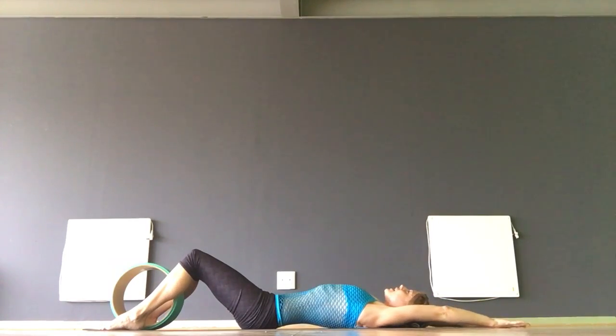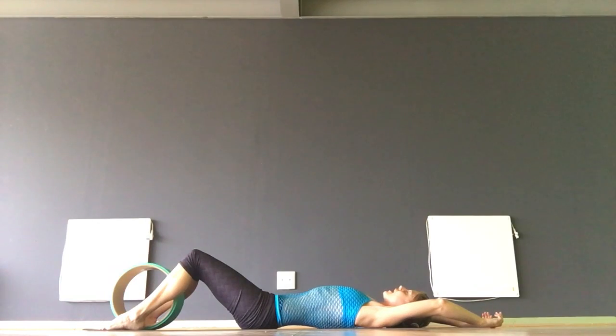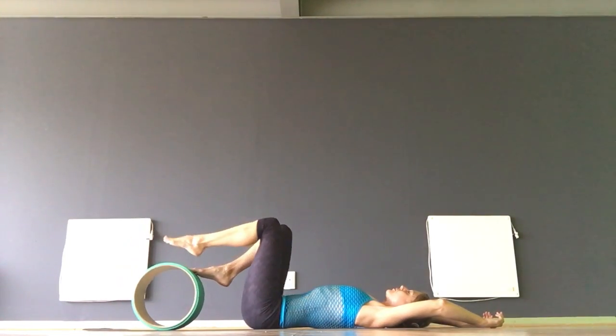Arms reach overhead. Big breath in. And exhale. Bring your feet on top of the wheel and roll the wheel closer to your seat. Bring your hands next to your hips.